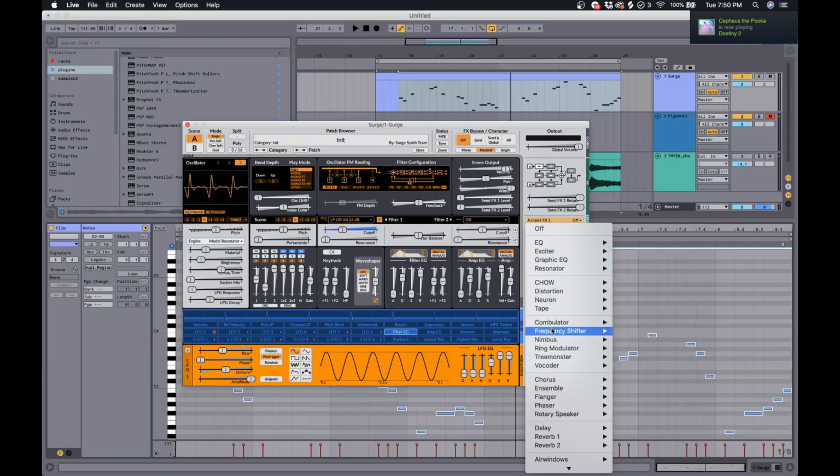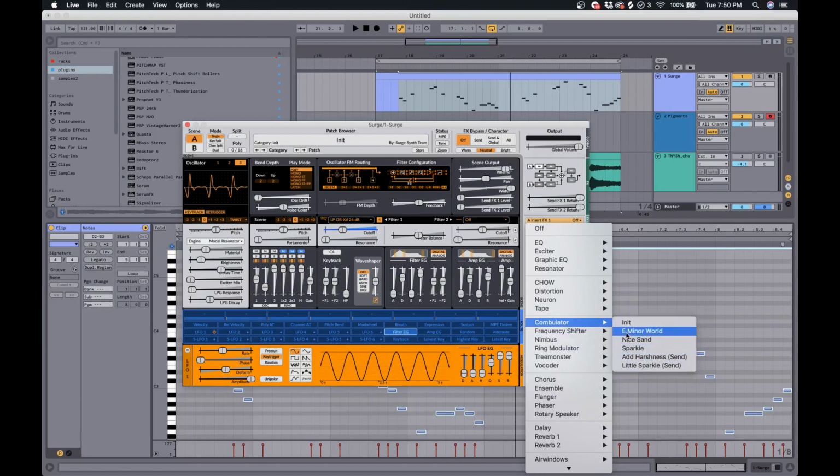And so I'm gonna go ahead and, I don't know, what is combulator? It sounds like it'd be pretty sick. E minor world? I don't know.